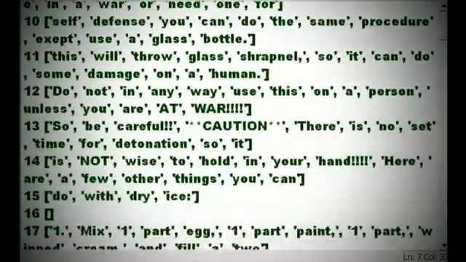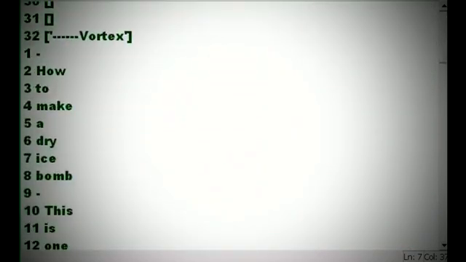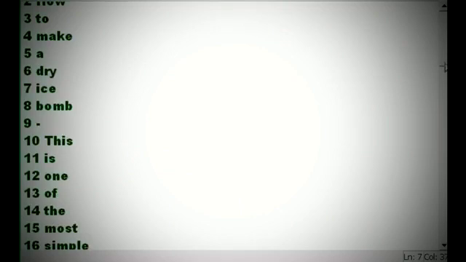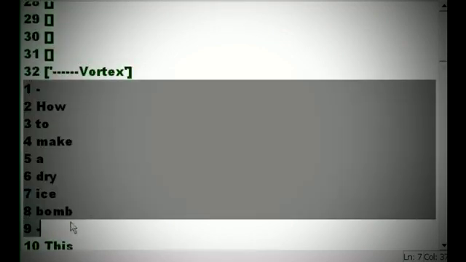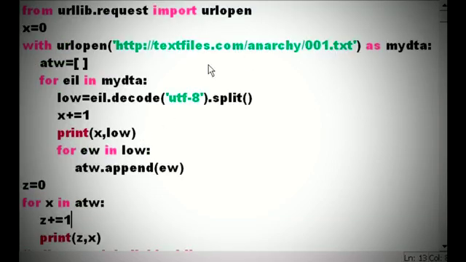Then after he finishes printing out every one of the lines, and storing every word at the same time into ATW, now he gets the next part. He starts to print them out in a column. Well, he gets right down to the end. Wow. Okay, that's all I wanted to talk with you about today.